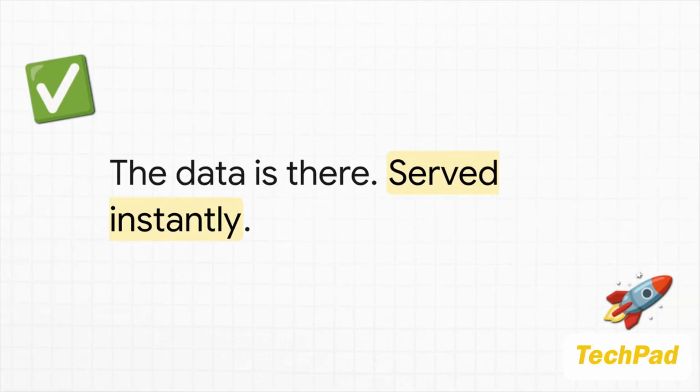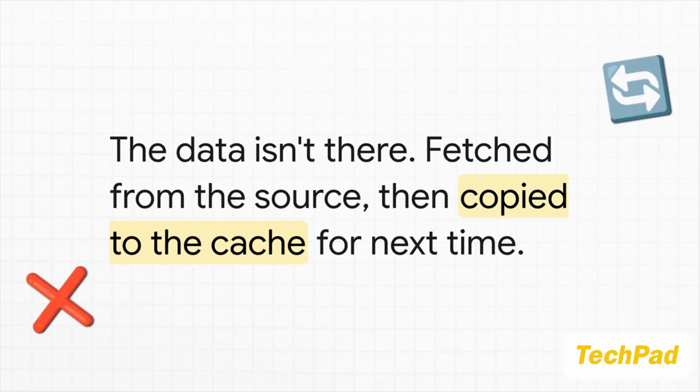A cache hit is the perfect scenario. It's the jackpot. It means the data you asked for was already on that fast little desk shelf. It's found immediately and delivered to you instantly. This is what gives you that awesome feeling of speed and responsiveness. But if the data isn't there, that's a cache miss. Now the system has to make that long walk to main storage to get what you need. But here's the really clever part. When it fetches that data for you, it also places a copy of it into the cache. Why? So that the next time you ask for it, it's guaranteed to be a super fast cache hit.